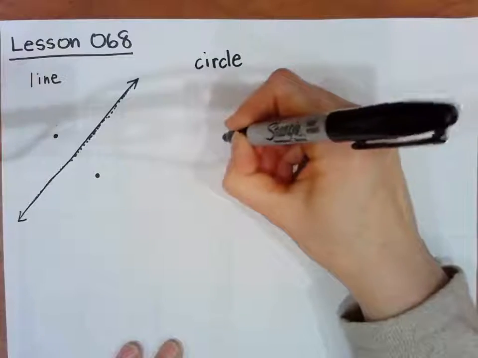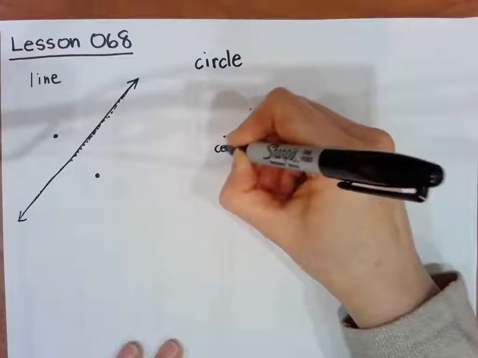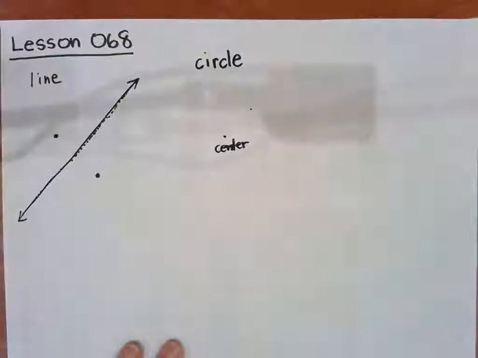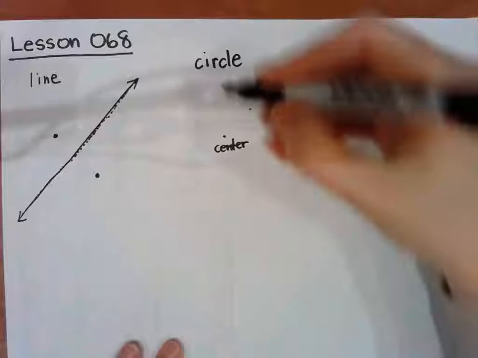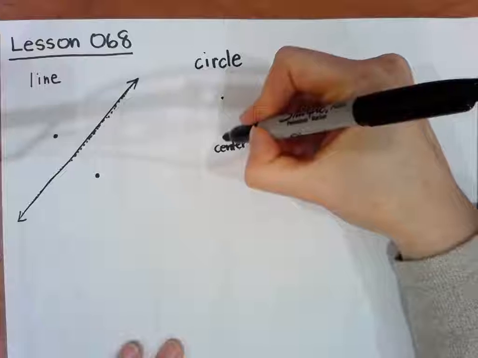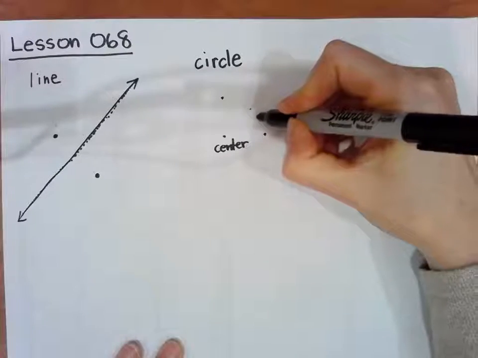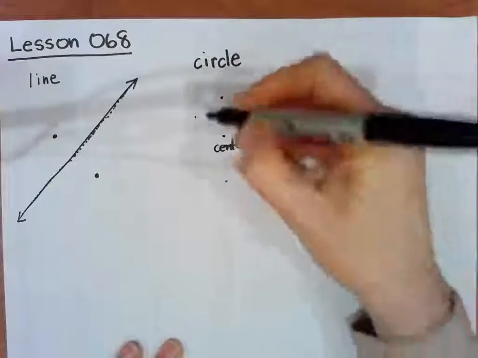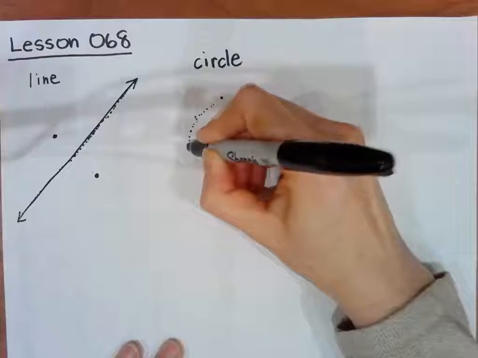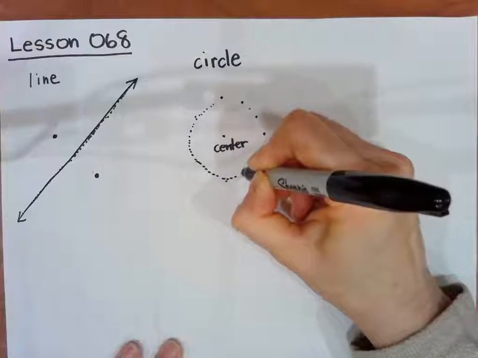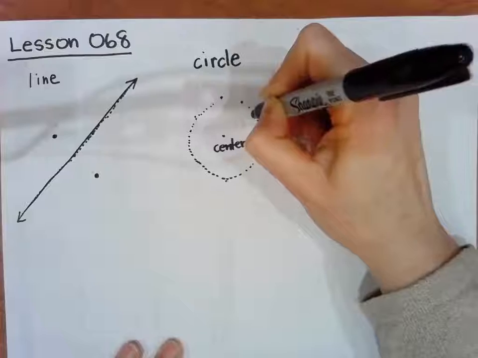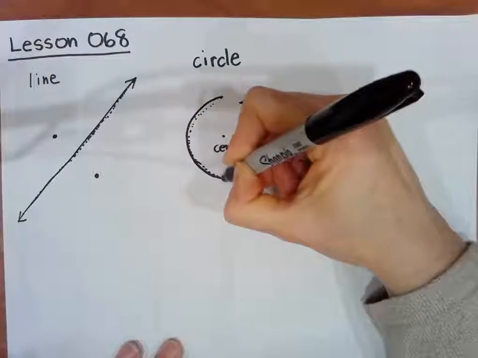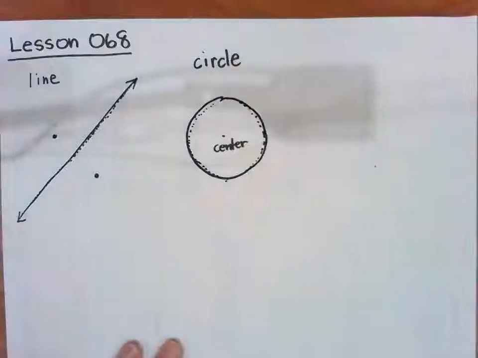So in a circle, we're given a single point called the center. And then a circle is the collection or the set of all points that are the same distance from that one point. So we've got a point out here, it's that far away. We've got a point over here that's that far away. Well, there's another one here and another one here. There's a point over here that's that far away and here. And if we make a collection of all these points that are all the same distance away, of course we get a circle. So that is the locus definition for a circle.